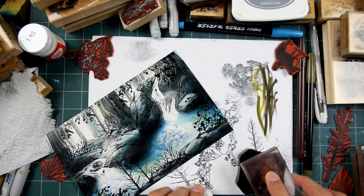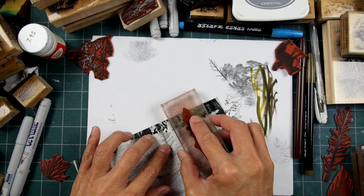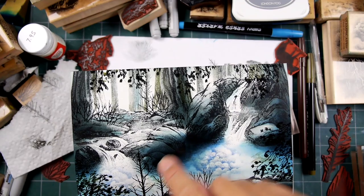I just need a little tip of it. Stamp inked up, blot it off. Masked, and let's go for it right in here. It's like putting it right back in there. So we get this kind of little area right there, kind of relating to this foreground area right there.